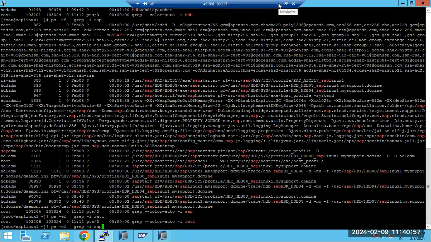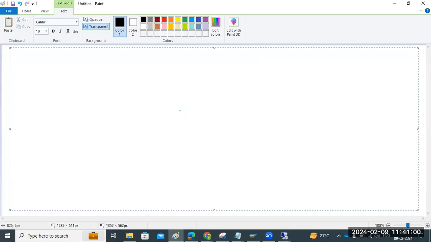There is an OS level file system option. So let me explain that one also. We have the OS level, above the SAP level file system. We have the HANA file systems here. Same as SAP, here we have the usr, sap, SID, we have the SID here. Same as SAP, here we have sys and HDB instance number. Under the sys again, we have three folders here.